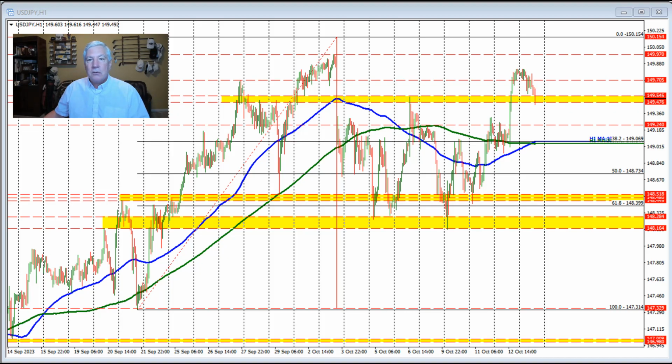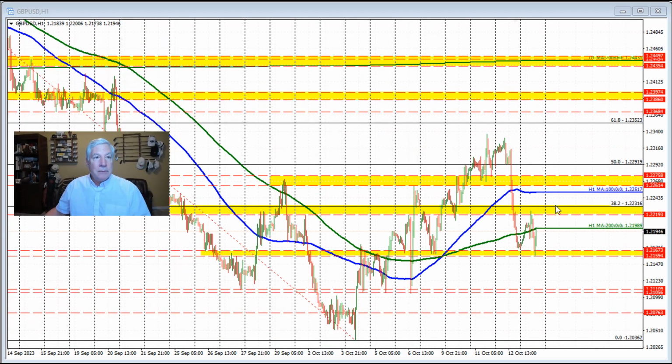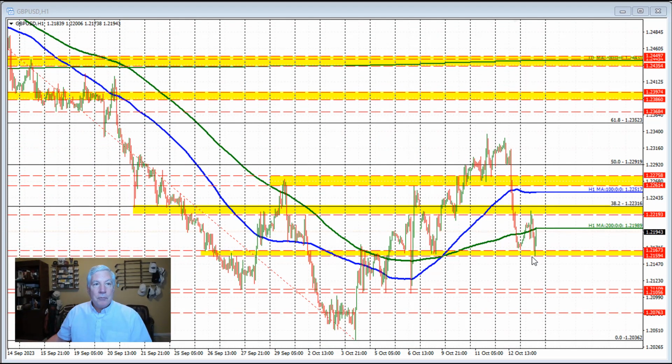Let's take a look at the sterling versus US dollar next, and if we look at this pair on the hourly chart, there we go. Again, up and down price action. We're seeing a rotation back to the upside, and like the euro versus US dollar, we're finding some resistance against the 200-hour moving average. Admittedly, the price waffled above and below it in trading here today, but this swing area between the 122.19 and 122.31 level, similar to what we saw on the euro versus US dollar swing area, is defined by going back in time to these levels through here.